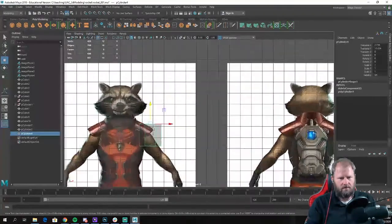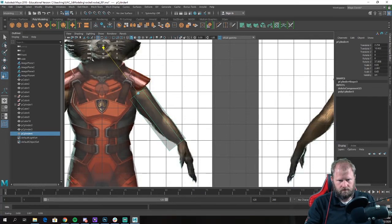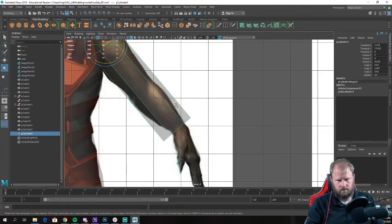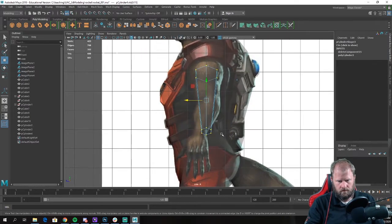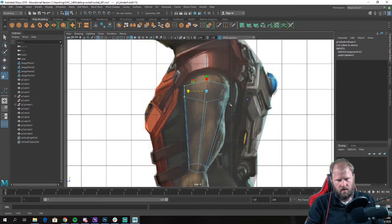Okay, so we're going to start plugging in the arm now, because that is what you do. So let's rotate this into position, and we can always change it later. Once again, a lot thicker on the side. Interesting. That's okay. I guess that's just the way Rocket rolls, you know?